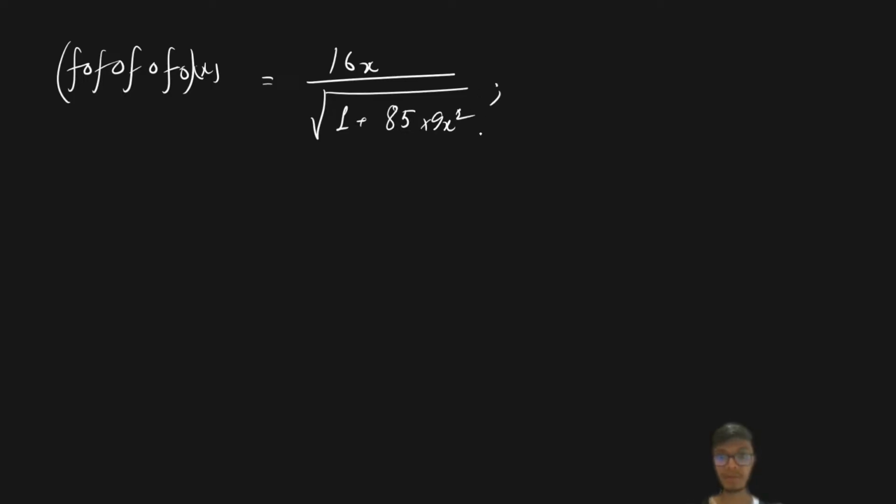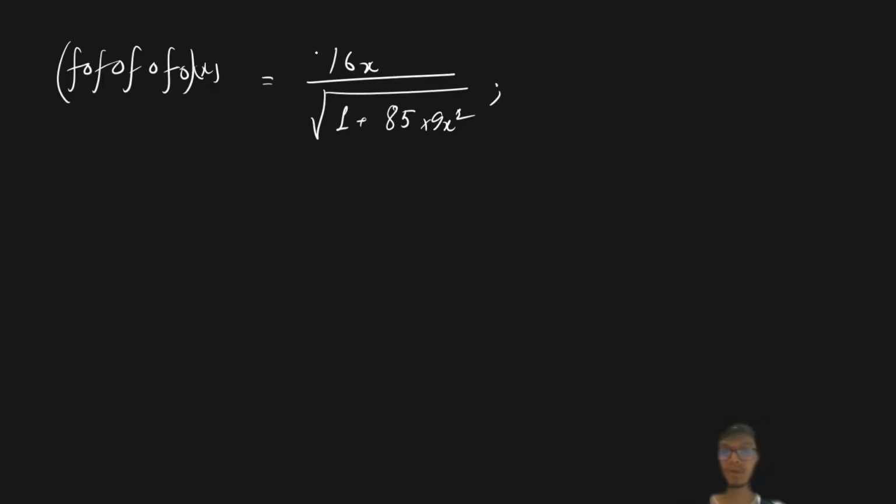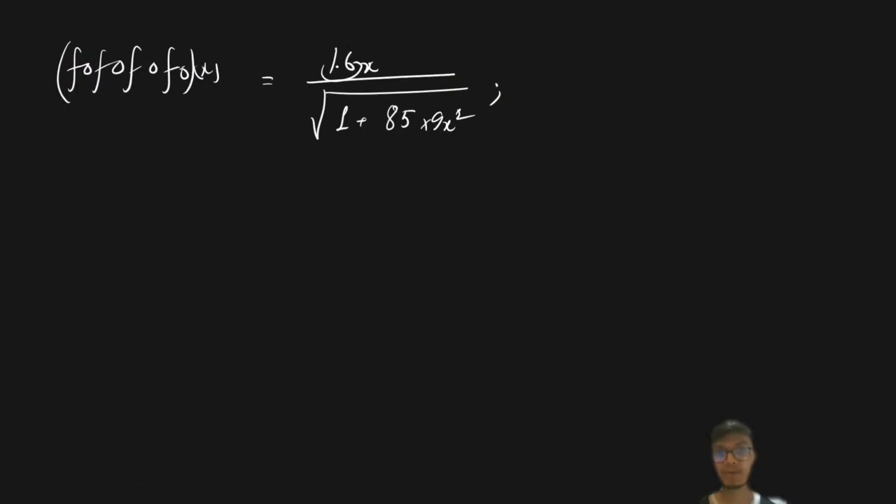So you can do it very simply, just do those calculations and you can get it. Okay, so what you understand is that if I do it 10 times, your given part over here, that is alpha, because you can see this is 4 times, so this 16 is coming as 2 to the power 4. Okay, so when there is 4 times, it's 2 to the power 4. So similarly for 10 times, it will be 2 to the power 10.